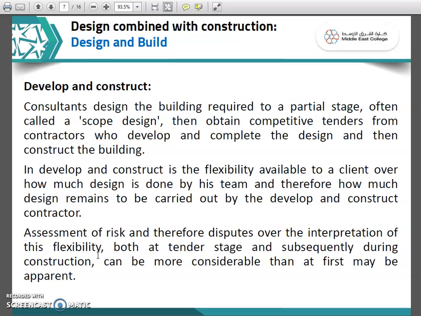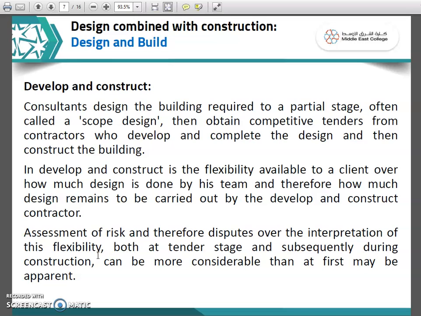So in this type of approach, the client has flexibility to decide what partial design or what scope of the design is given, and from the contractor's point of view, how much has to be developed and constructed by the contractor.